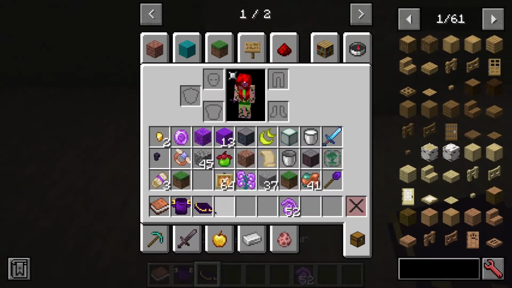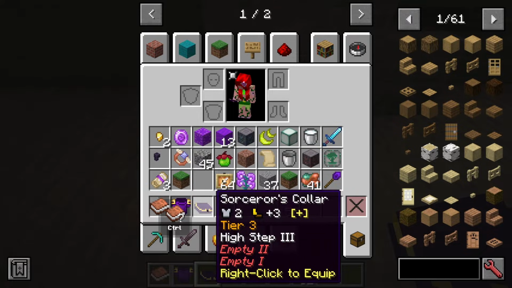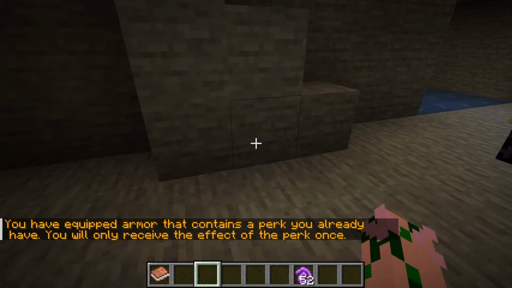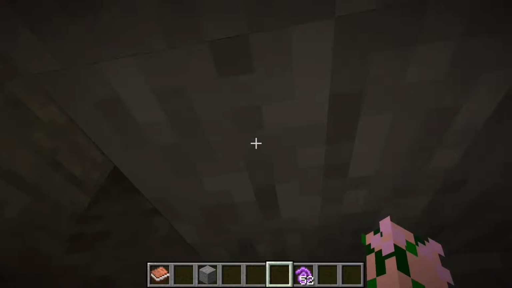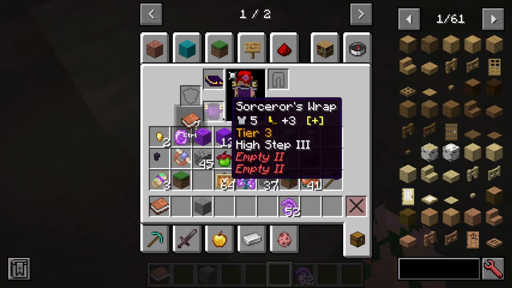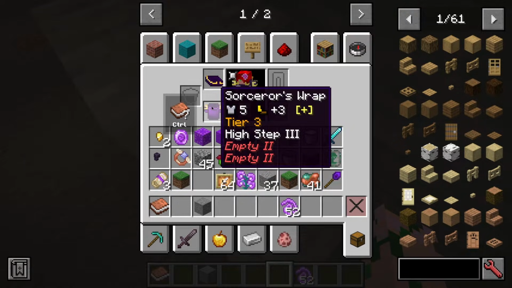What's more is this multiple threads applies to having on different sets of armor. If we have step up 3 on a headpiece and we have step up 3 on a body piece and we wear them together, we'll actually get a warning message saying armors equipped that contain perks you already have will only be receiving the effect of the perks once. So we don't get a higher level of step up, we still only have step up 3. So having duplicate modifiers on your armor does nothing, so you should have a wide diversity and also never repeat tiers on any set of armor. So you should spread out basically as much as possible and never do repeats.